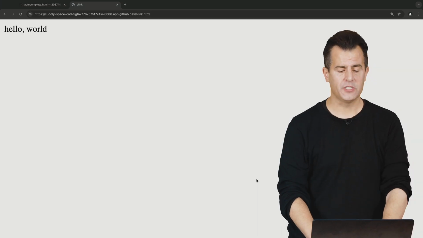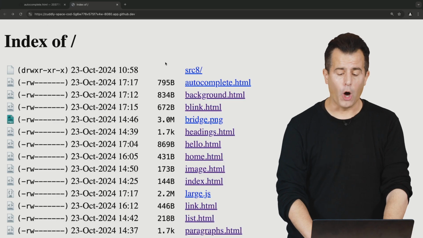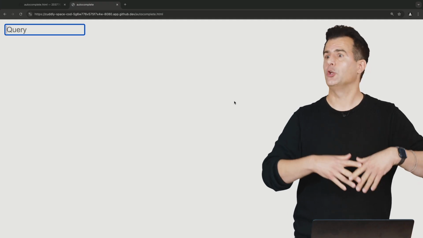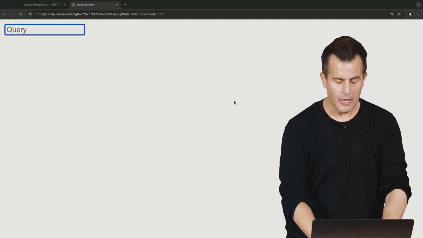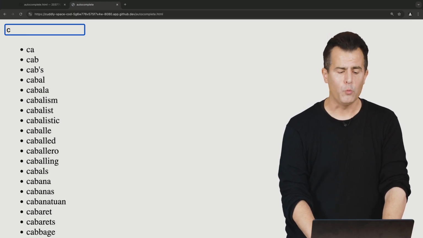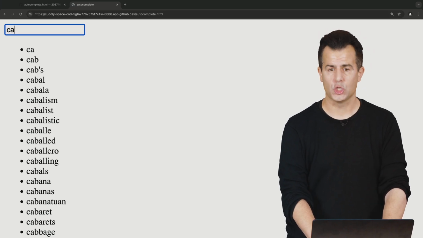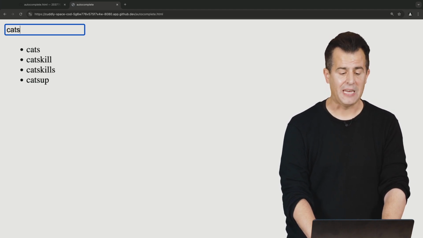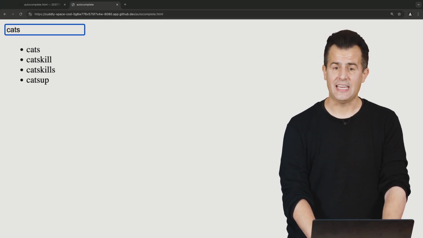So if I go back over to VS Code, and go back to my browser tab and click back, and I now go into autocomplete.html, as the name suggests, this is the essence of how autocomplete exists in Google, in Bing, and in applications more generally on the web and in some mobile devices. If I type in C, I see now an unordered list of all of the words that start with C in this dictionary. If I type A, nothing seems to happen, but that's because the list is so long. If I type CAT, now notice I get every word that starts with CAT. If I type in S, now I get just 4 words, including ketchup at the end, that start with CATS.